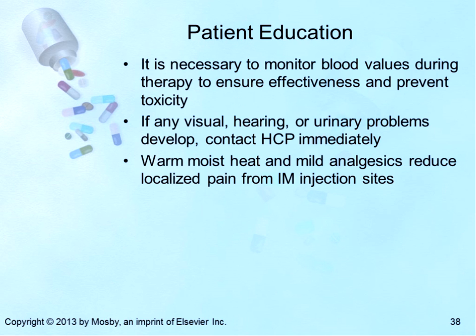For patient education, it's necessary to monitor the blood values during the therapy to make sure that it's effective and prevent any toxicity. If any visual, hearing, or urinary problems occur, the healthcare provider should be contacted immediately. The medication should be discontinued if tinnitus or subjective hearing loss occurs. When intramuscular injections are given, the injection site may be uncomfortable, and warm, moist heat and mild analgesics may reduce this localized pain.